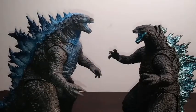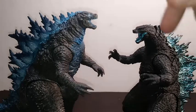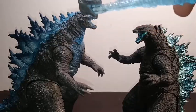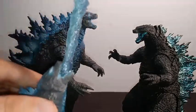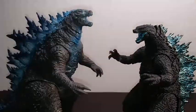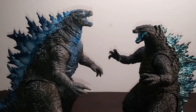Now, I made a bit of an error. Last time I said that this head would not work well on this one, and I even showcased it, but I was wrong. It turns out that you can do it, it's just going to look a little odd, at least in my own personal thoughts. But this and this are meant to replicate his call to arms scene, or his rebirth scene, as he fired his beam in King of the Monsters, or he dove underneath the aircraft carrier to shoot away Kong on the aircraft carrier.